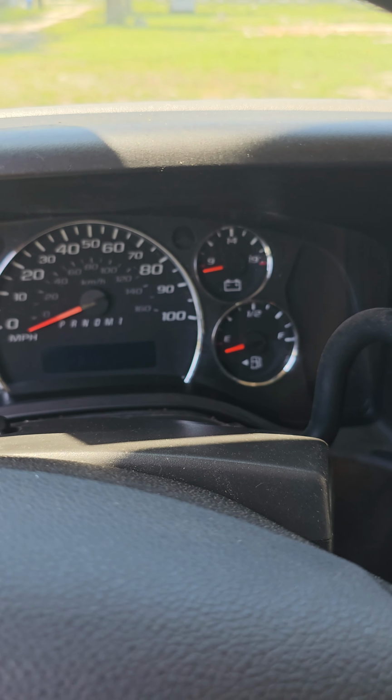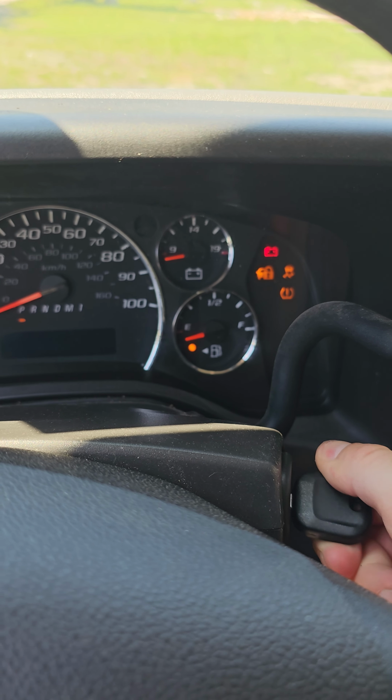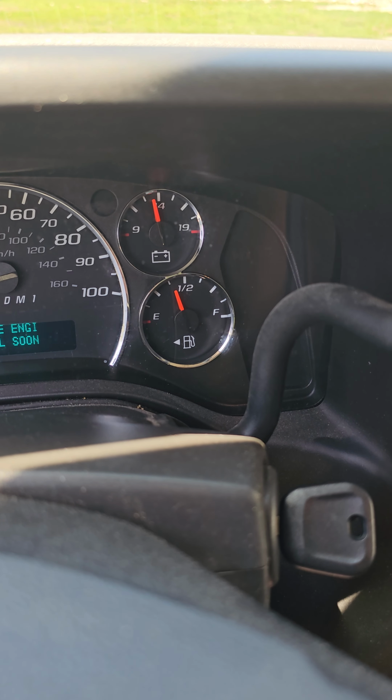Turn off the car. Immediately take your new key, turn on the ignition, and that will onboard program the key. Notice our padlock went away?